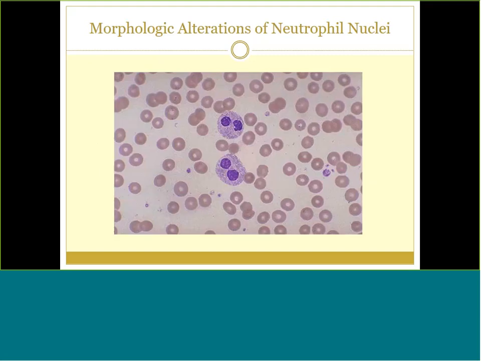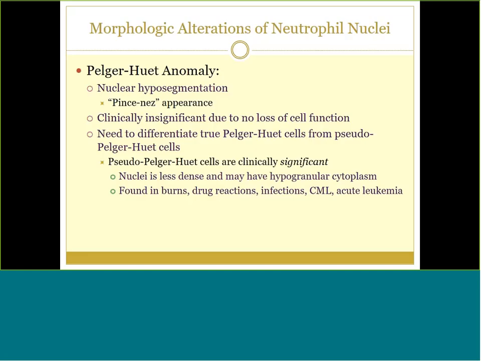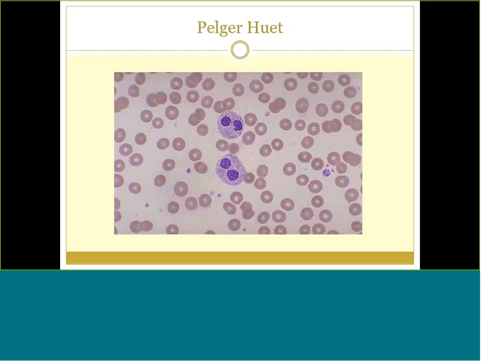So there are cells that sometimes resemble the Pelger-Hewitt look because they're immature in the way that they were made and kicked out soon, but they're not truly Pelger-Hewitt. Instead, they belong to a different disease state that we do need to take care of. So that's kind of the big thing with Pelger-Hewitt. There is differentiating, is it truly just a Pelger-Hewitt anomaly, which is clinically more insignificant, no worry, or is it because there's a different condition happening?